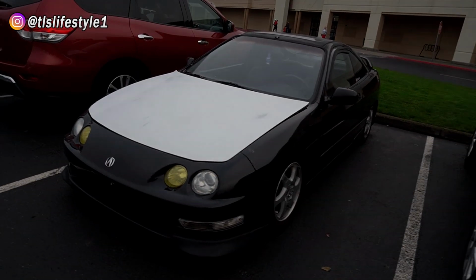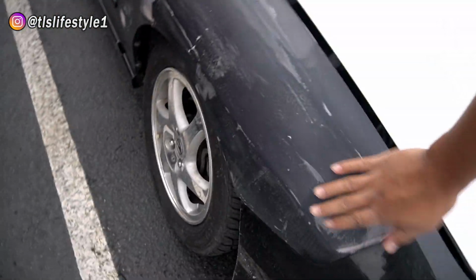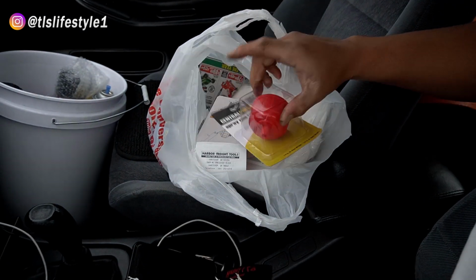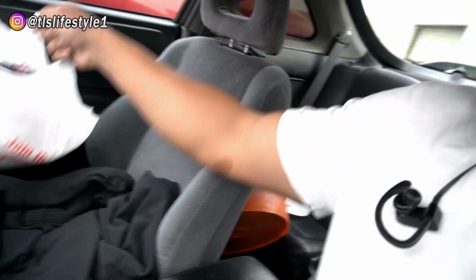All right, here's the car. Before we go into paint, just want to show you guys how I have it set up while I'm driving. There's the Bondo mess, but it needs a little bit more sanding, but it should be good to go. I'm heading to my buddy's house now. We just grabbed some filters and stuff like this we're gonna be needing for his spray gun, some tape, some plastic for overspray. And then I brought all my stuff that I'm already working with. So we're ready to go. I'll see you guys when we get there.